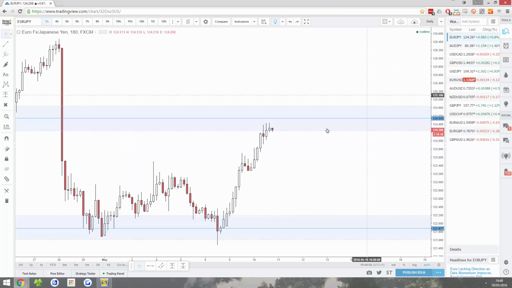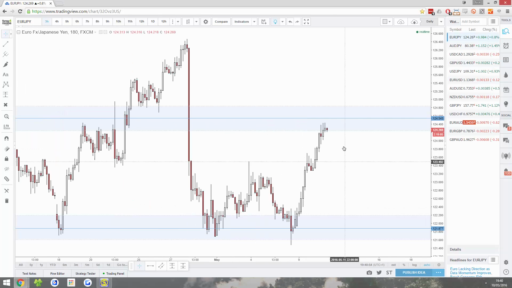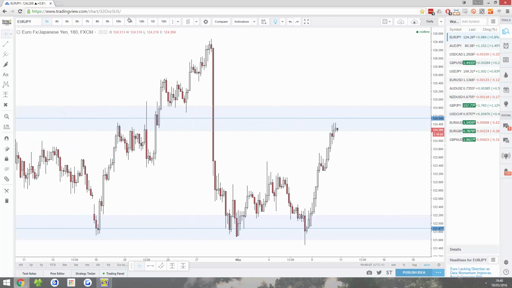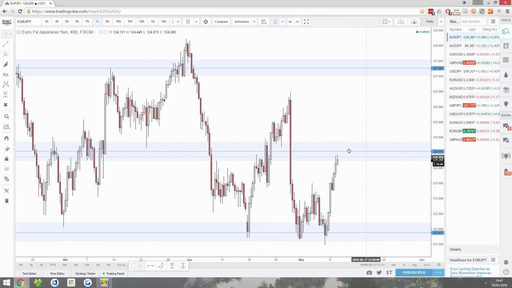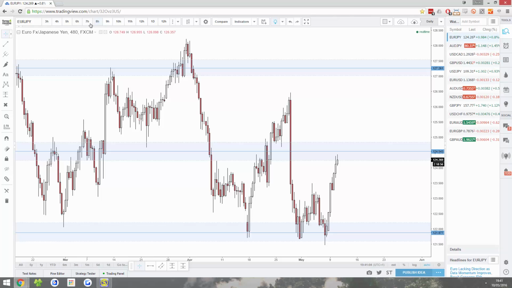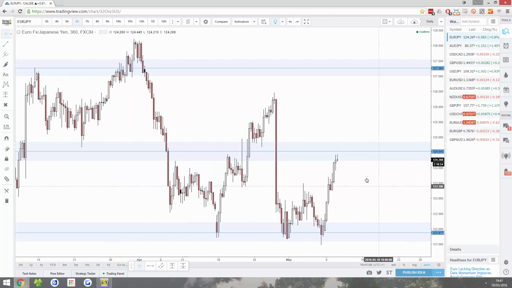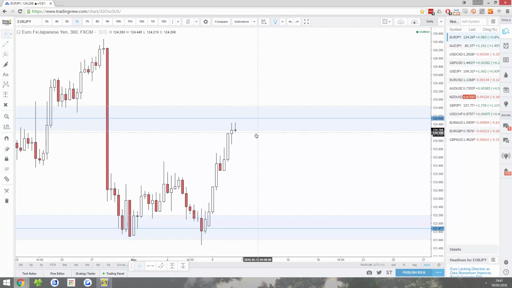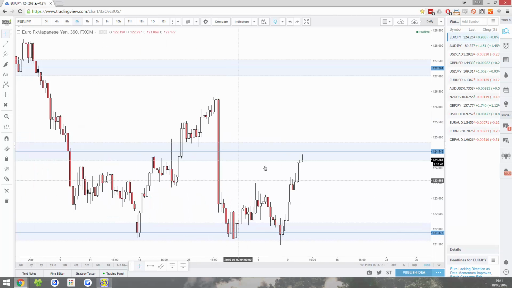Actually pretty exciting. EURJPY looks like it might be forming a reversal, and it looks like a pretty decent reversal. If this actually forms, if it closes on the 8 hour or the 12 hour, maybe even the 6 hour, I don't know. We'll see how it goes. The 6 hour actually looks really nice. That's a very nice indecision candle. It's got 3 hours, 40 minutes until it closes, roughly. So we'll see how this closes. If it closes well, then I'm definitely interested in taking a trade here.